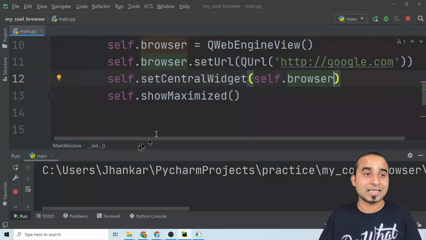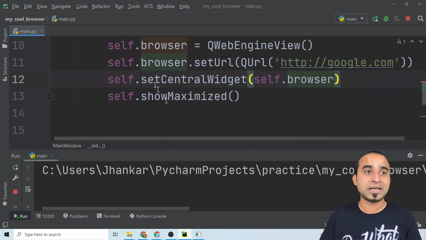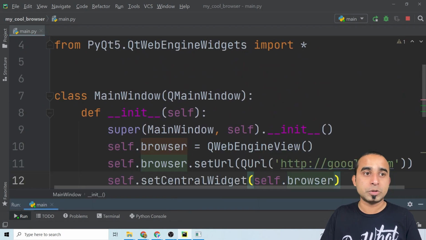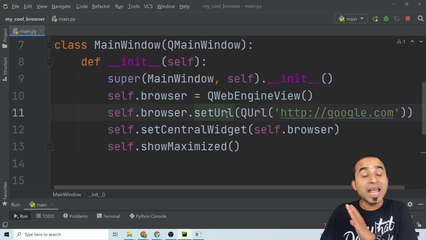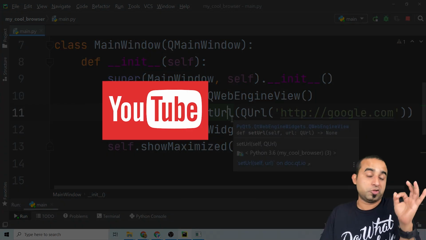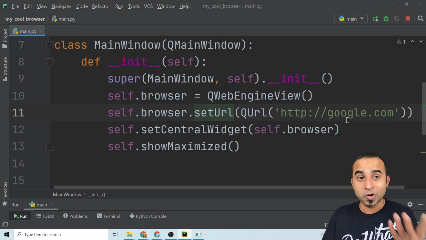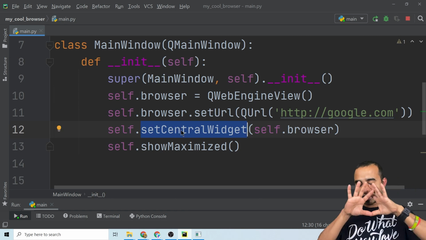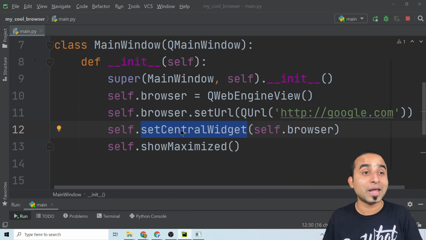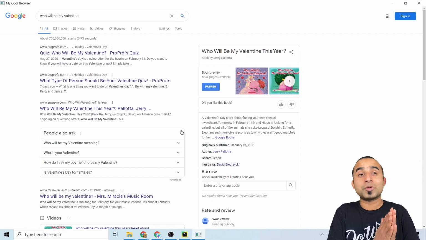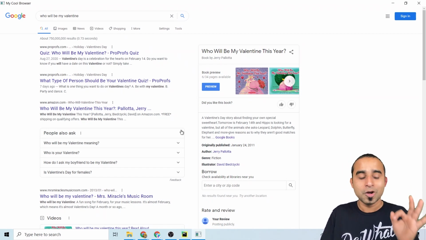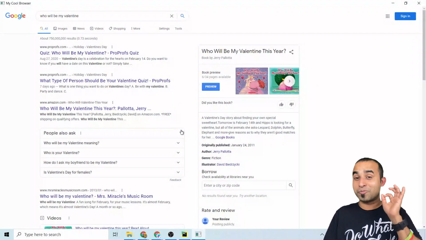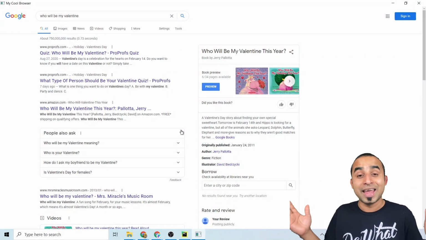And all you have to write is like 10-12 lines of code. All you did, create a class, and after the class, you just create a constructor. Inside the constructor, you use some web engine, and then you set the URL. It could be any URL. It doesn't have to be Google. It could be YouTube. It could be Facebook. It could be anything else. You can go there and you can set this browser as your central window. Boom, you have a browser. It's a little bit working browser. We will add much more functionalities to it to make it much more practical. But at least with just a few lines of code, you got your browser and you can browse, you can see stuff. And how cool is that?